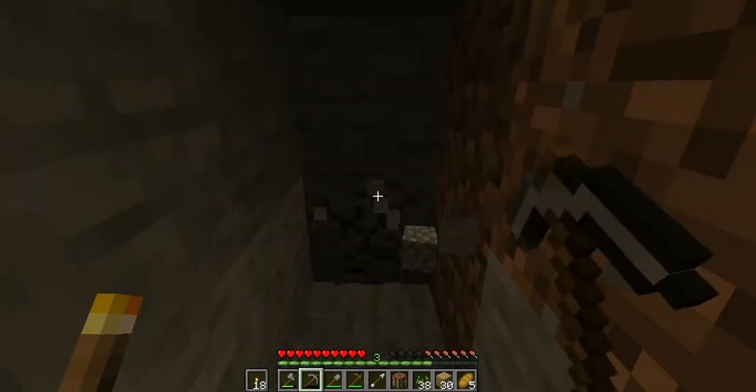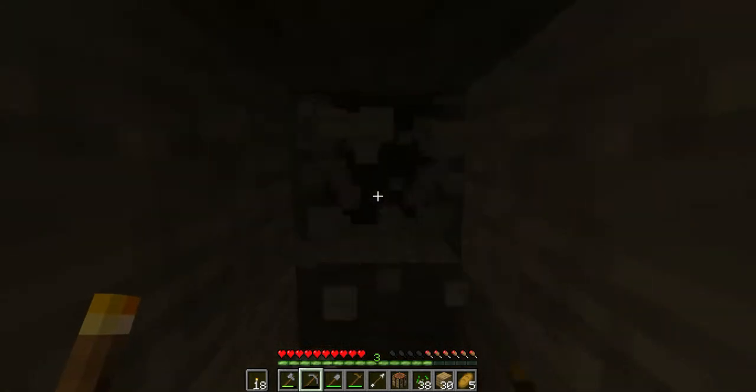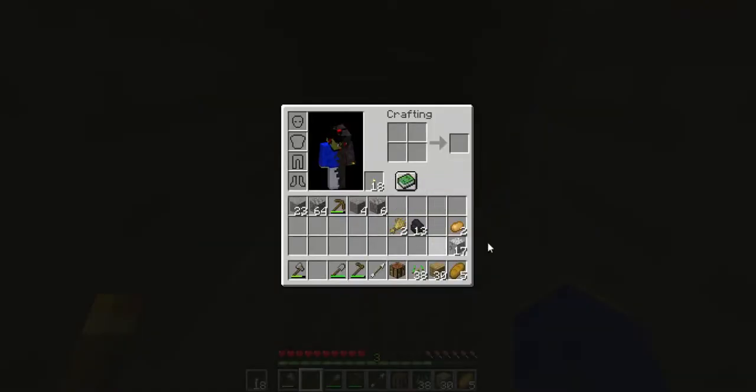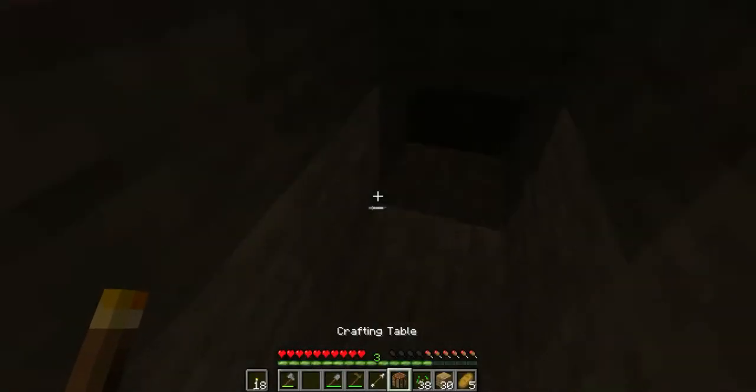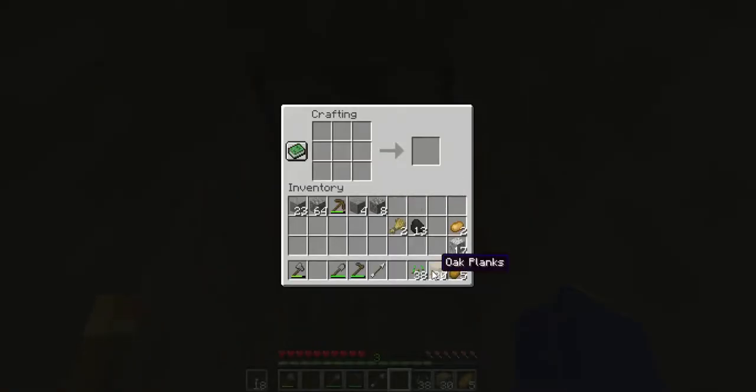I should find some iron nearby. Come on, I just need iron, guys. Y'all just yoinked it all. Oh, of course my pickaxe broke. Of course it did. I'm just gonna make a new one. Oh shoot. All right, I have a stack of cobble. Okay. Oh wait, I need sticks. Gonna make a bunch of sticks.